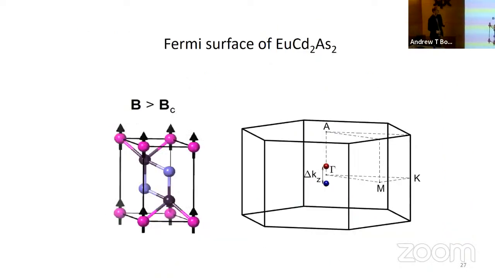Another way of looking at this Fermi surface where you have the ferromagnetically aligned spins. Now in 3 dimensions, the Fermi surface would simply consist of 2 points where the Weyl nodes come together, where the bands come together at a single Weyl node. So you just get two points here and here along the Z direction in the unit cell. So this is the sum total of the Fermi surface in the ideal case.